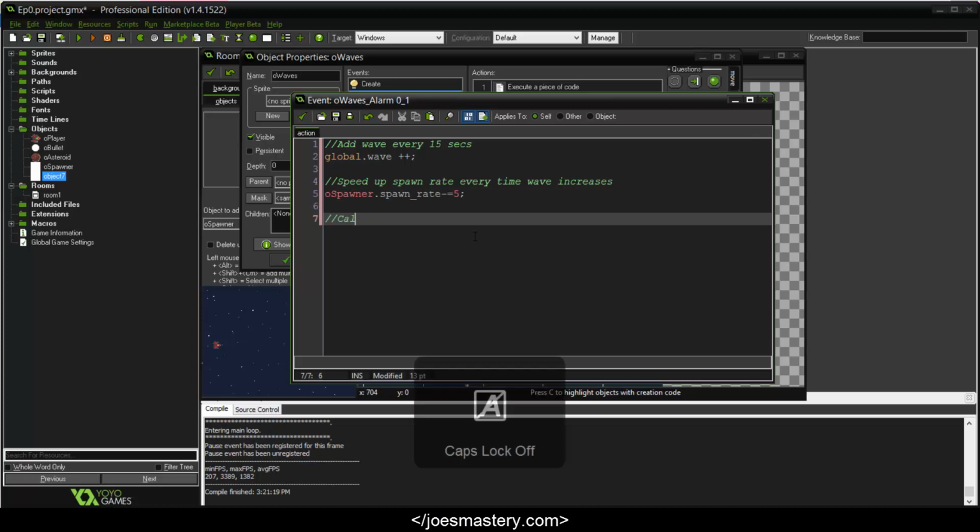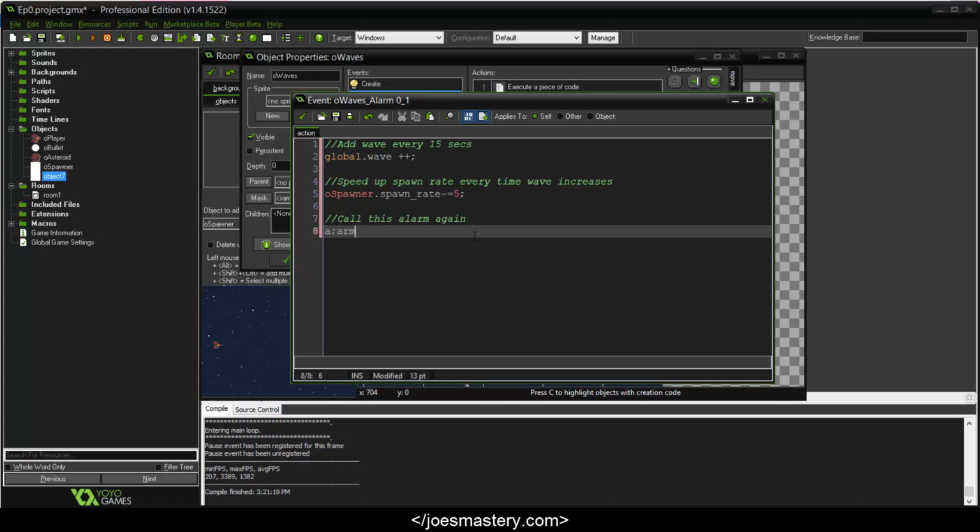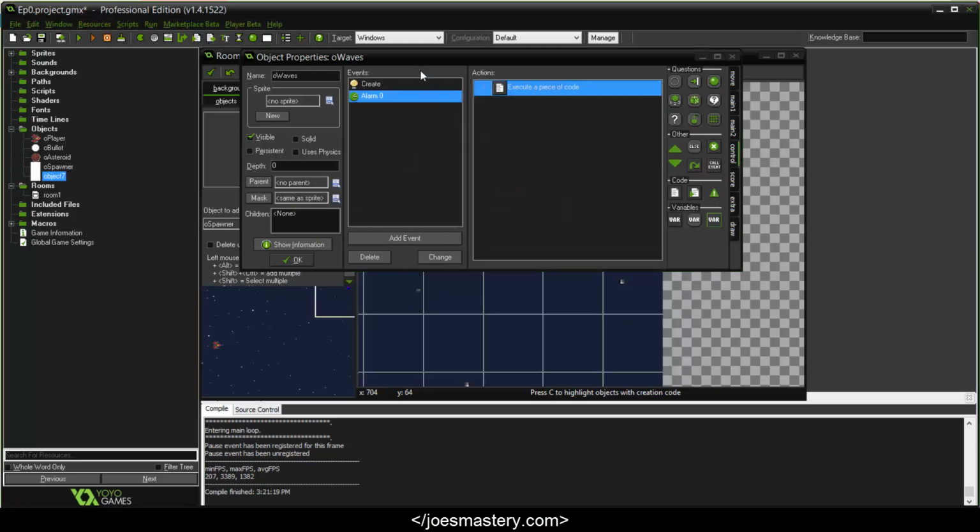Cool. Now let's call this alarm again. Alarm 0 equals room speed times 15. Alright, cool. So let's go over the wave system.